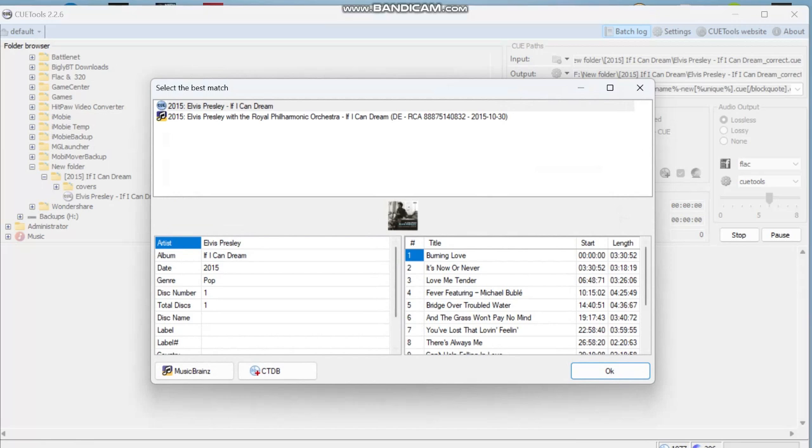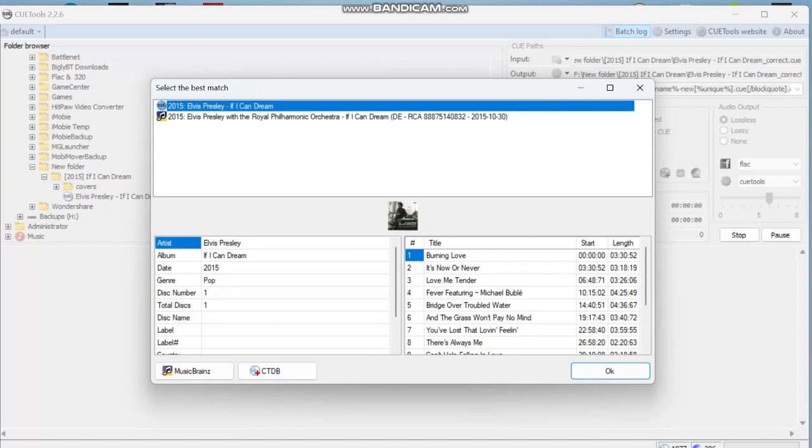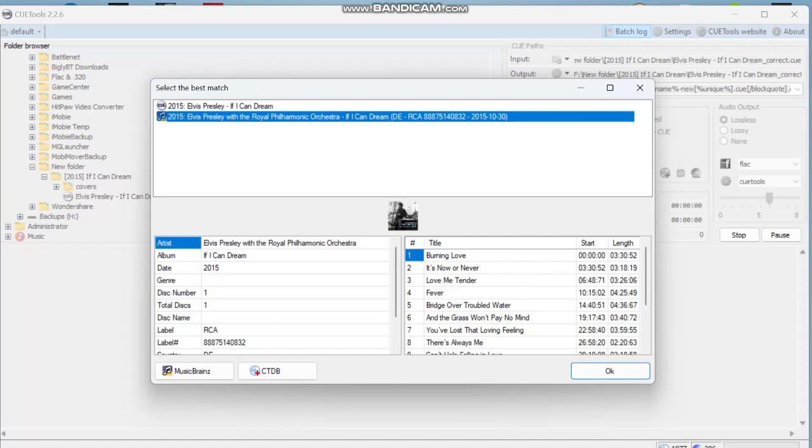So we'll come up with this. If you notice, this one's all capitalized, and this one, there's a slight difference with the information on the left hand side. I normally choose this where it's got more information.